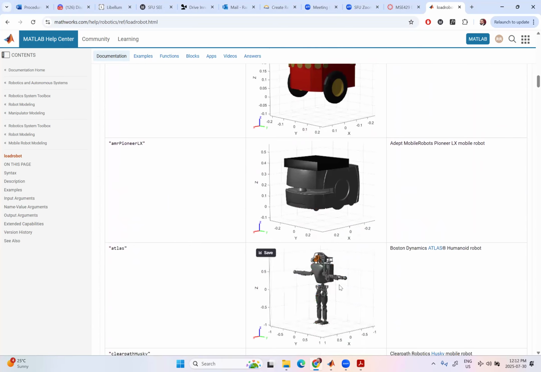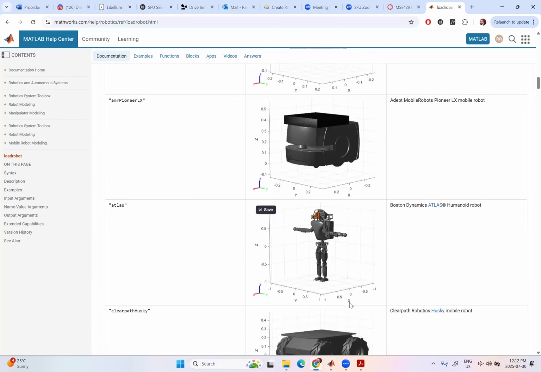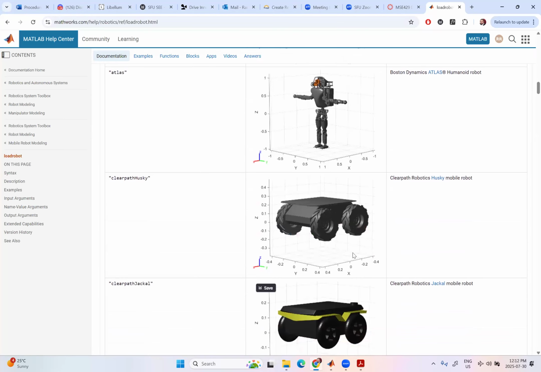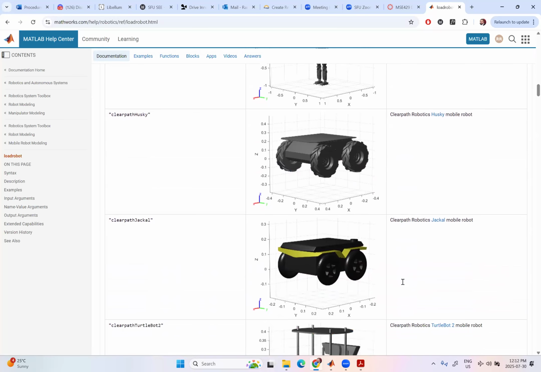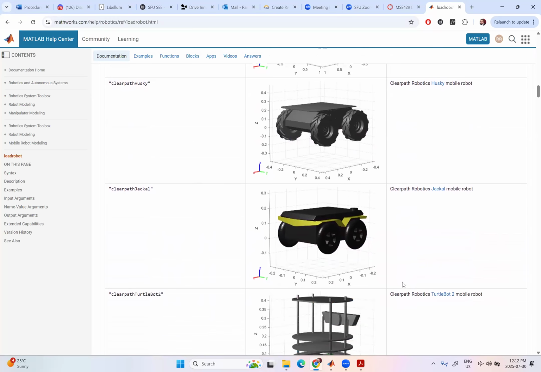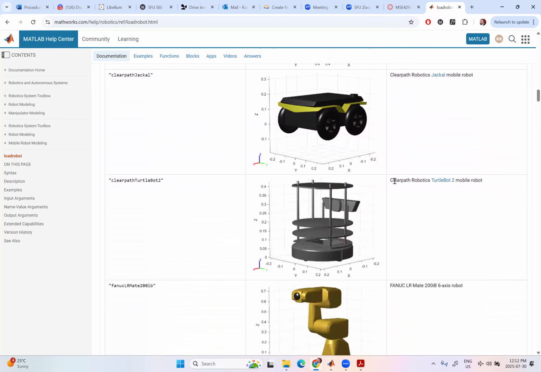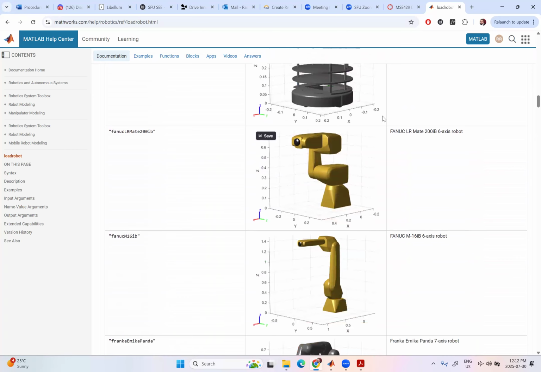This is a Boston Dynamics Atlas humanoid robot model, if you're into that. Husky, these are from Clearpath. You know the company Clearpath. They are Canadian, on the East Coast side, close to New York and Toronto area. Another Clearpath robot is here.